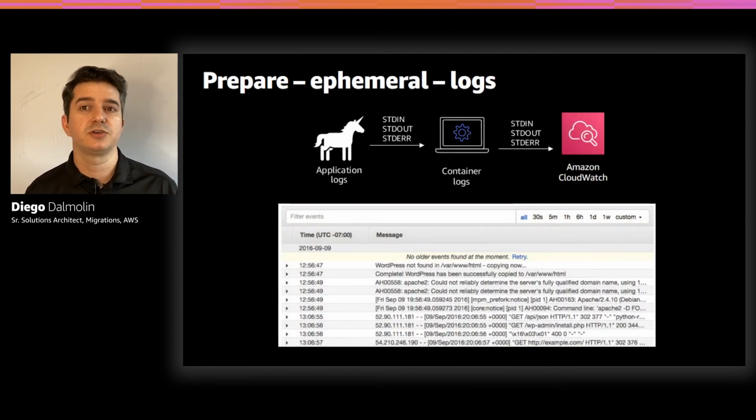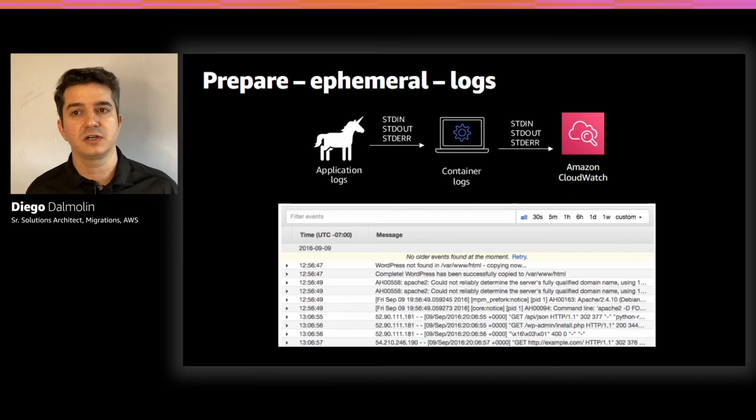Some other modifications that you can do in the application prior to containerize it. By default, Docker shows the command line outputs as if you're running a command in a terminal. If we use the Linux case, we're talking about the standard stdin, stdout, and stderr outputs. The good thing is there is one Docker driver that's called the awslogs driver.